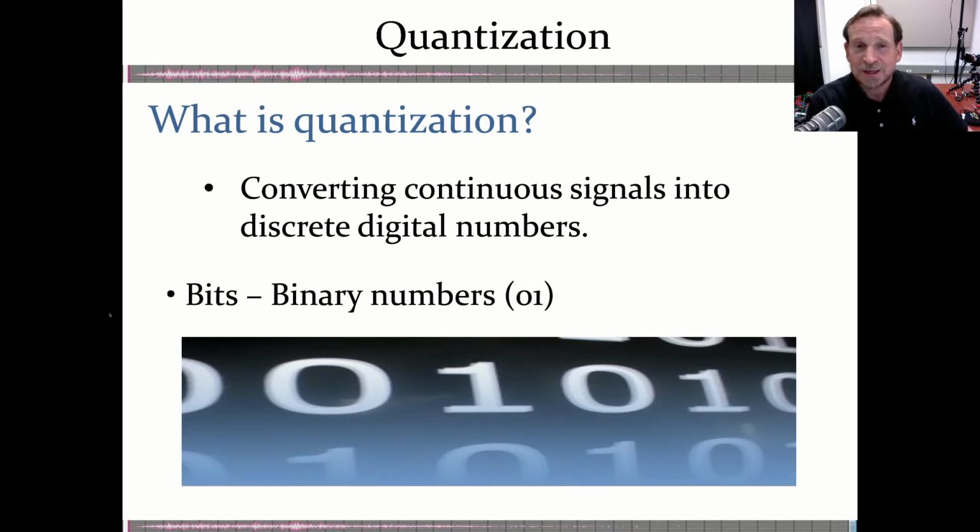Fundamental part of it is the concept of bits. Binary numbers. So a binary number is 0 and 1. I will frequently point out that we are very used to simple binary systems. In fact, every time I walk in the classroom that we're in, or we walk into our labs, we use a binary switch. We turn the light from off to on to off. It's got 0 for no electricity going to the light, and 1 for all the electricity going to the light. It's on or off. So that's a very simple, basic binary system. Of course, with audio, we're going to have to get more complex than that. But that's a good reference point for us to start from.